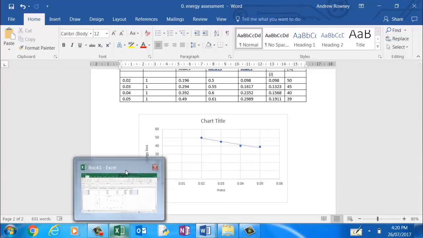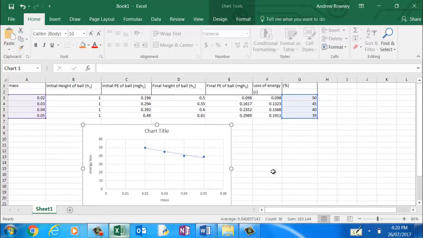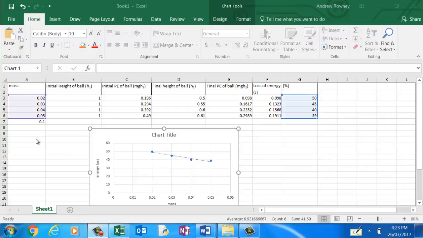To do that you could go back into Excel and try and extend that graph out. One way is you could actually make up 100 grams. You can put here equals 100, we need to convert to kilograms divided by 1000. That's taking it out to 100, and we could just extend this graph.